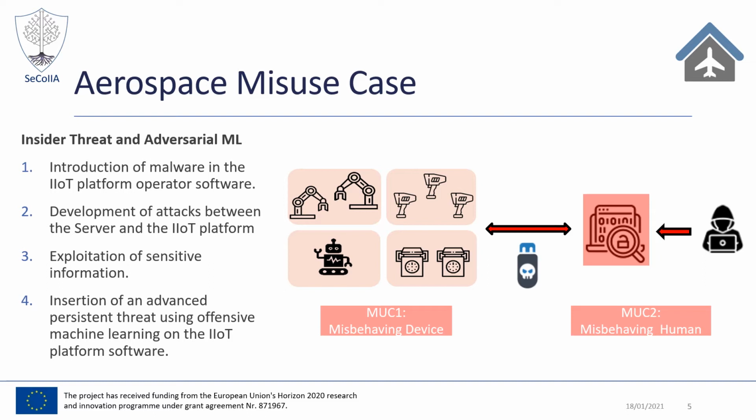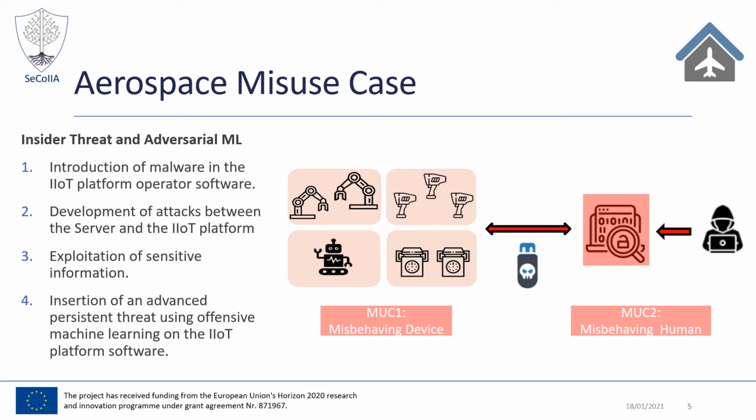And the first misuse case that we have there is the insider threat and adversarial machine learning. And the stages that we found for this misuse case are as follows. First, the introduction of malware into the IoT platform operator software. So either by USB or by a misbehaving human attacker from external networks or remote access, this malware is located into the IoT platform.